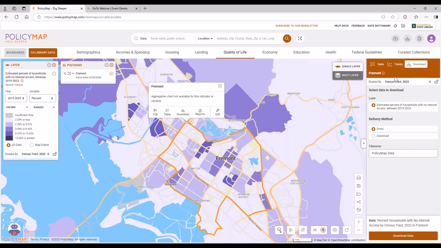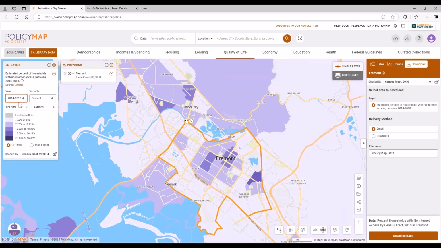And what's really cool about the sidebar feature here is that it's directly tied to both the map and the data legend. So in this legend here on the left side, there are really so many different ways to customize the data. So where it says year, we can go back and view it from the previous 5-year estimate. And once we do that, if you look back in the sidebar here, it's going to reflect that change. So now we would be downloading it for the 2014 through 2018 5-year ACS estimate.